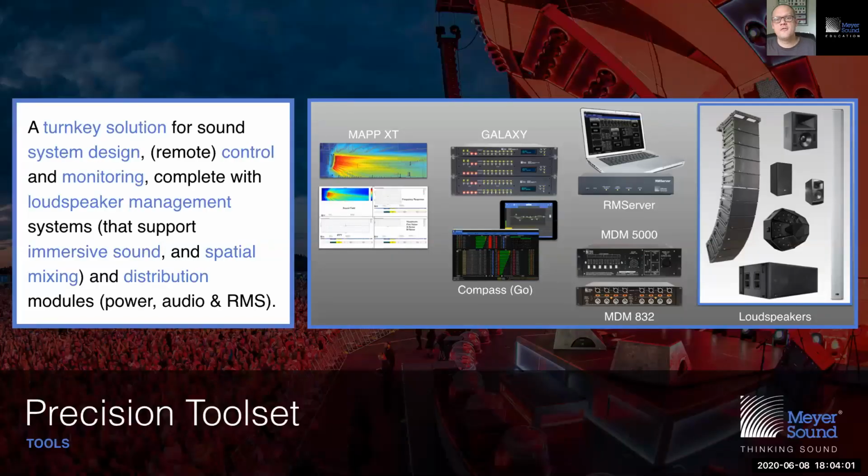LMBC is a feature of the Galaxy platform, the Galileo Galaxy Devices platform, and can be controlled from Compass and from Compass Go, as we learned during the Compass Go webinar. We've mentioned it already several times, but now the time has come to actually start looking at what is low-mid beam control, what is LMBC, and what will it do. And I like it a great deal because it's one of those textbook examples which shows you that you cannot beat physics, and hopefully that will become more clear during the course of today's webinar.